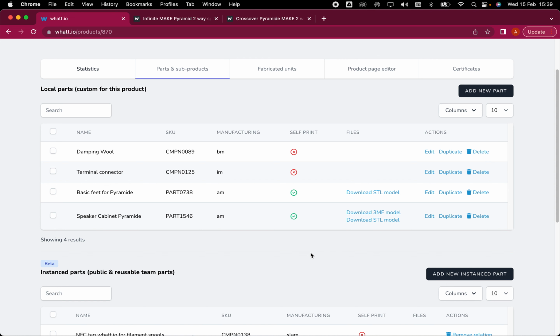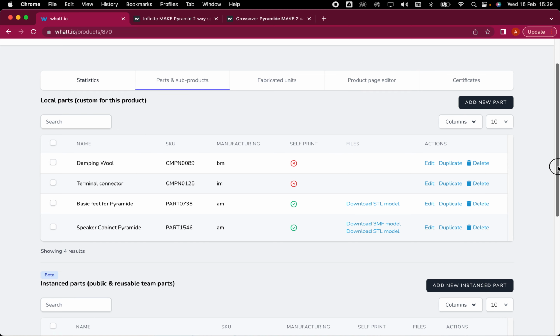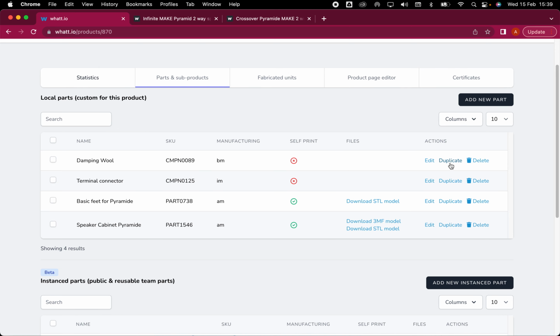It can be special, maybe special materials, or any other reason you don't want it to be shared with a team or be reused anywhere. That's basically a flat structure, and that's how What.io used to work, only with local parts. And then obviously you can duplicate the local part and these types of things.